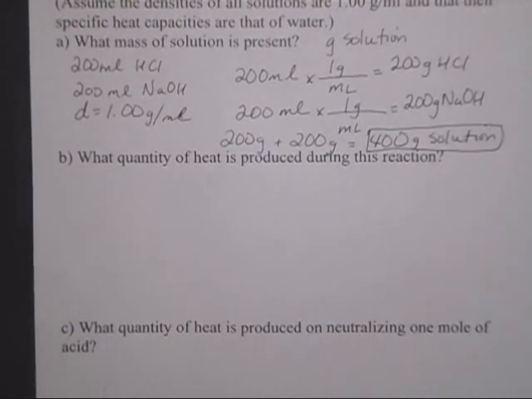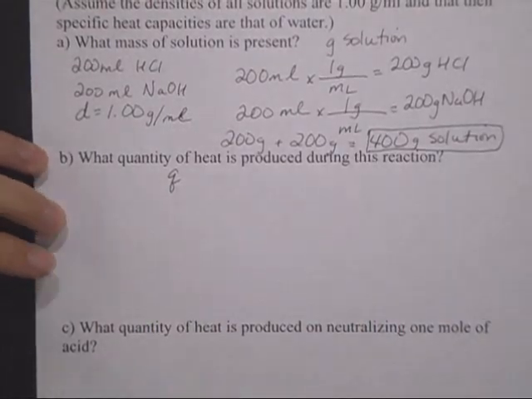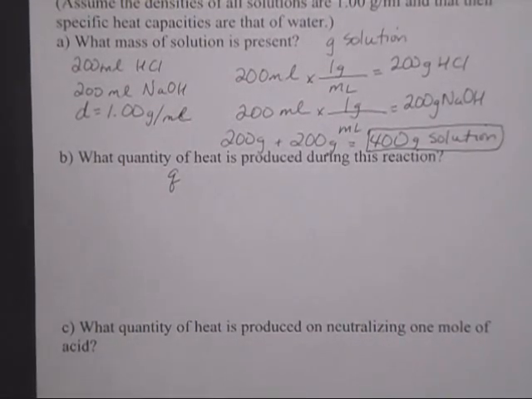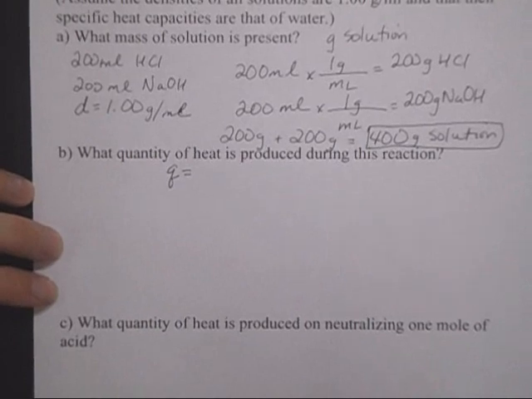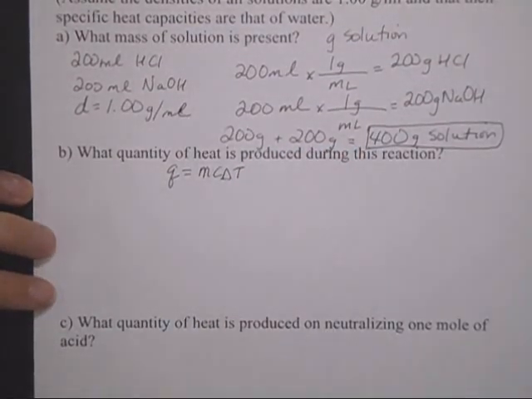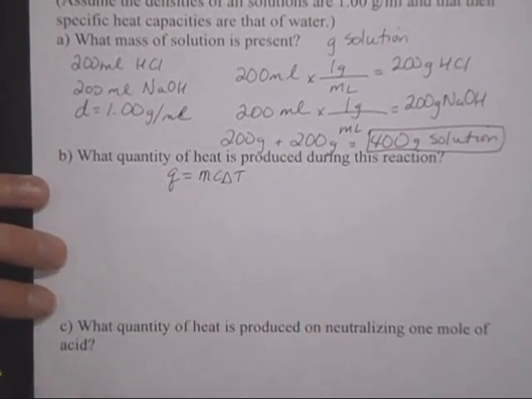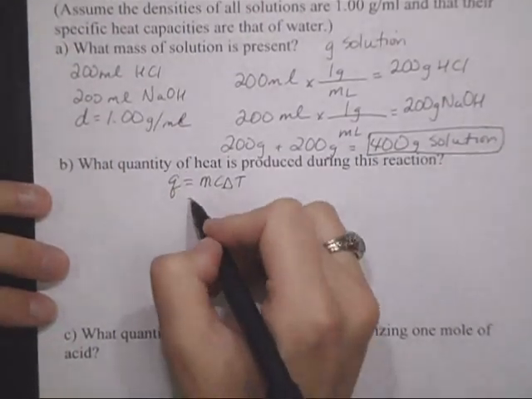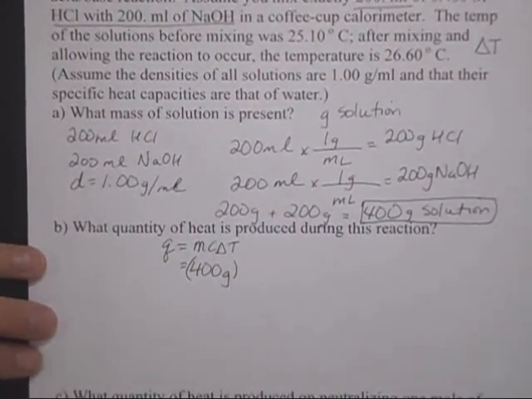The second thing we're going to look at is the amount of energy produced during this reaction. So the quantity of heat, that's Q. So when I see Q, I'm thinking I've got a scenario where I'm dealing with energy exchange. Because I'm dealing with energy exchange, I'm hoping that I'll be able to use Q equals MC delta T. So I'm going to go back into my introduction and see what I can find. Q is what I'm looking for. I calculated the mass in part A, because I'm dealing now with the mass of the overall solution.